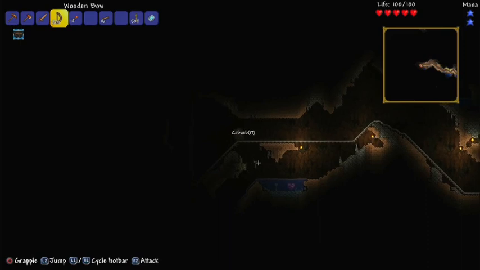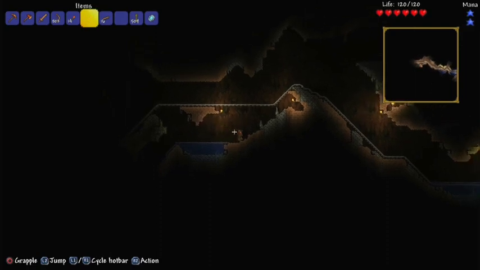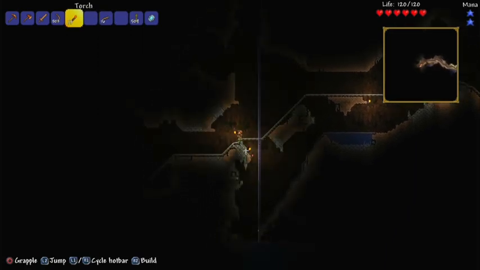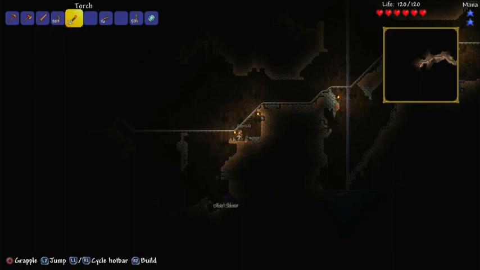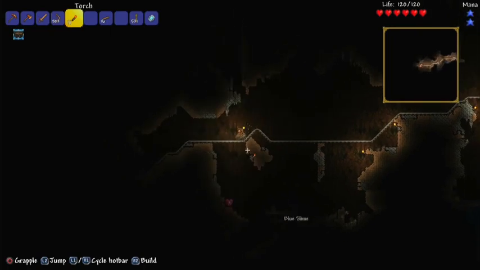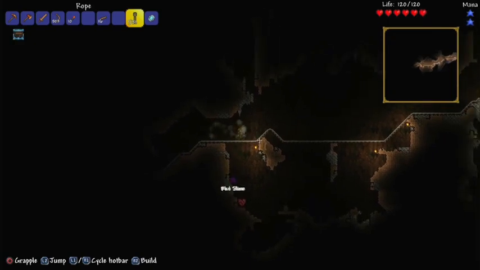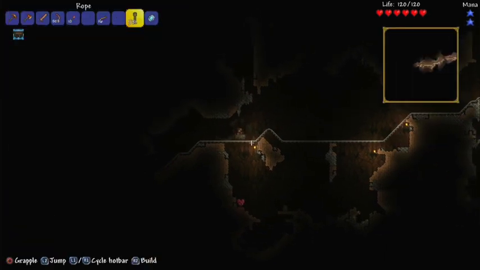Let's get the cobweb out of the way. Oh, finally, a life crystal. Ding! Wait, what is that? Oh, it's just water down there. Well, so far, this has been a good trick on the minecart track. I don't have a grappling hook, and that uses a grappling hook animation. You can only see it for a few frames, but damn.